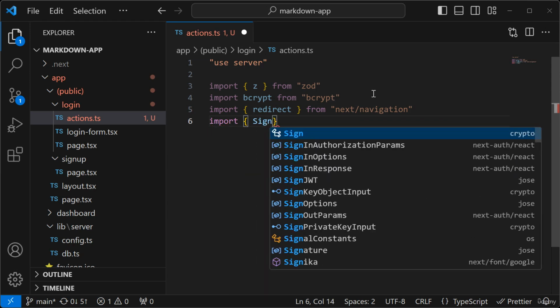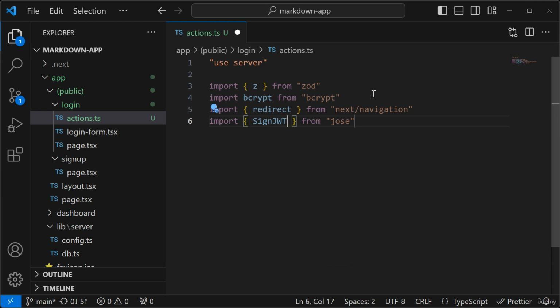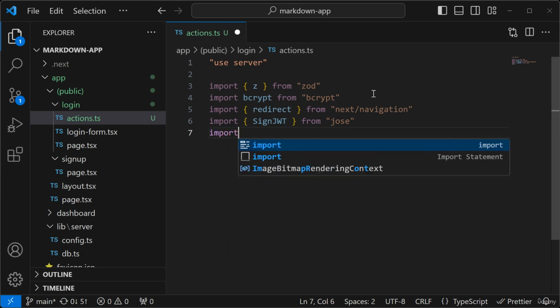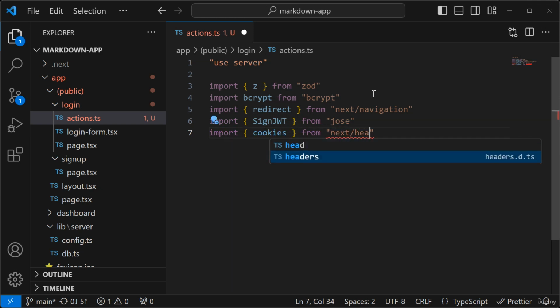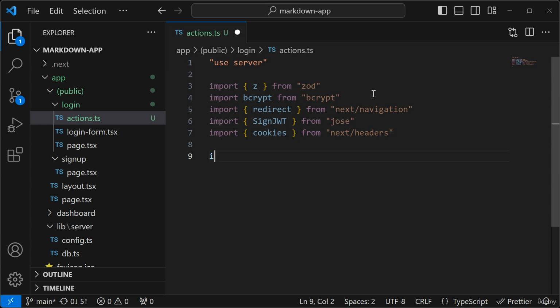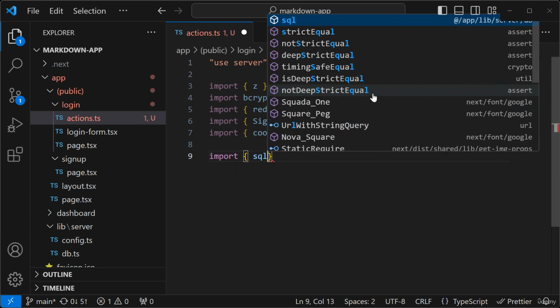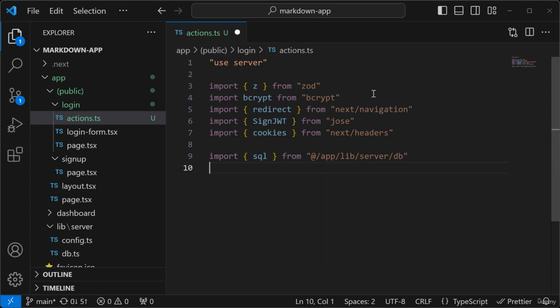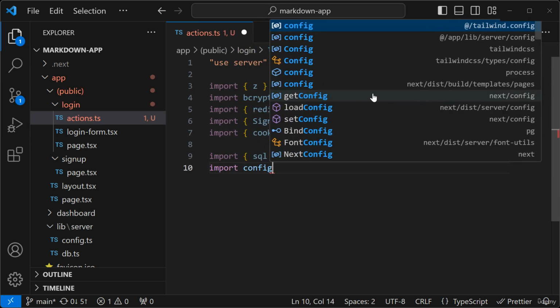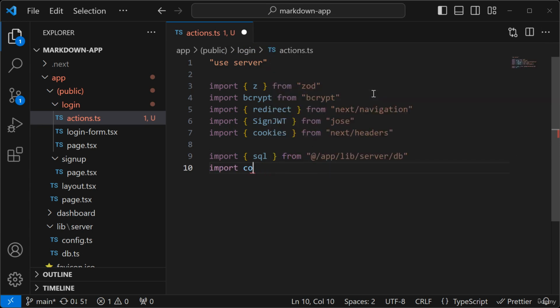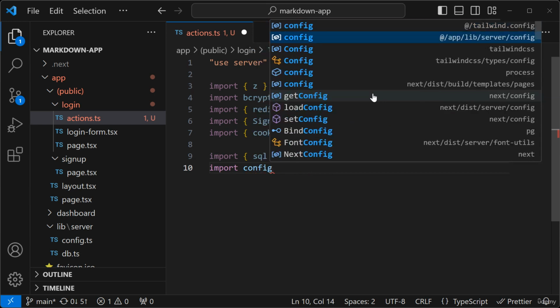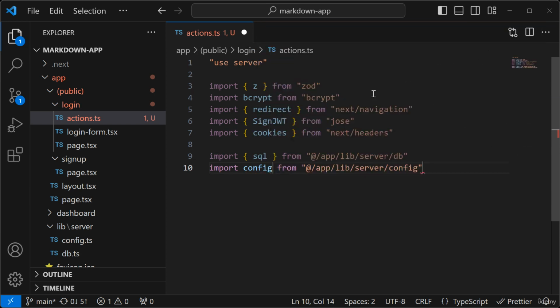We'll also need SignJWT from jose, and we'll need cookies from next headers, and then we'll also need our SQL helper, so I can auto import that, and I'll need the configuration object from lib server config.